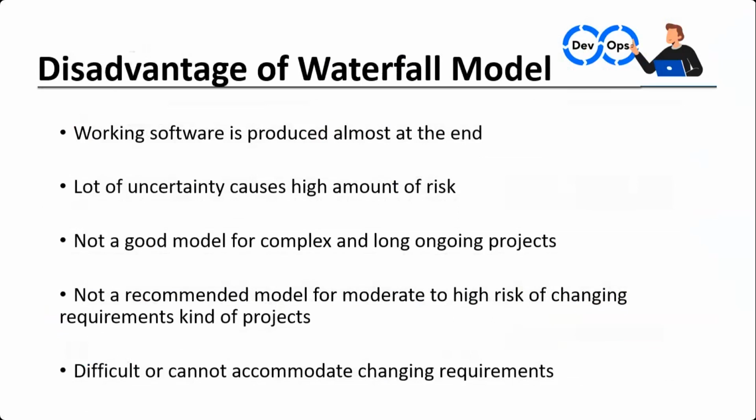For example, when you want to develop an e-commerce platform, the software will only be ready for use after all the requirement, design, development, and testing phases are completed. This means that the stakeholders cannot interact with the functional product until late in the project timeline. Then you have lots of uncertainty, a high amount of risk.